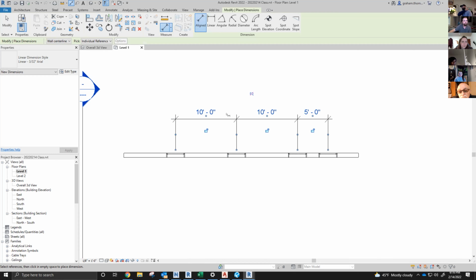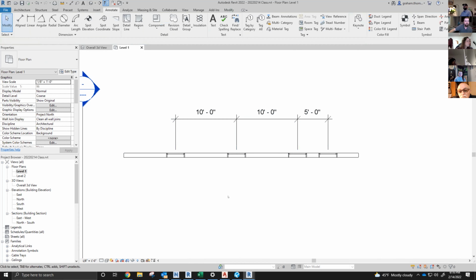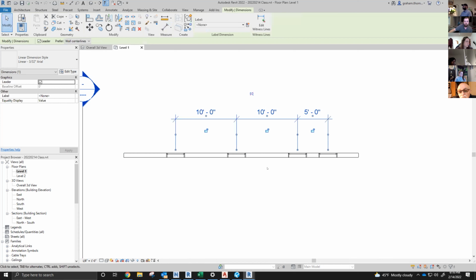This only happens right now when you're in a command. So if you're in your dimension command and we just set it, it will appear as soon as you set it. It will also appear if you come back and click on the dimension. As long as your dimension is highlighted and selected, and it says showing one dimension in properties, this EQ button should show up. What this button does is allow me, with one click, to evenly space all of those windows.